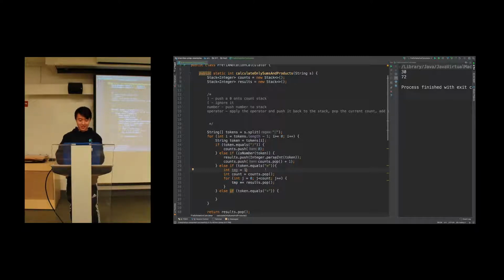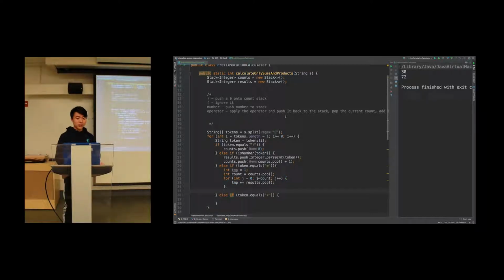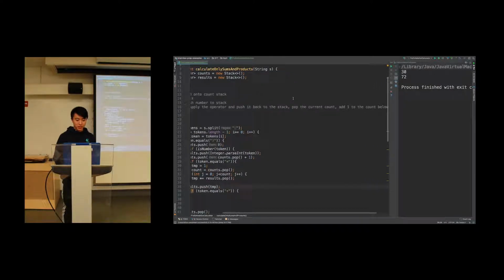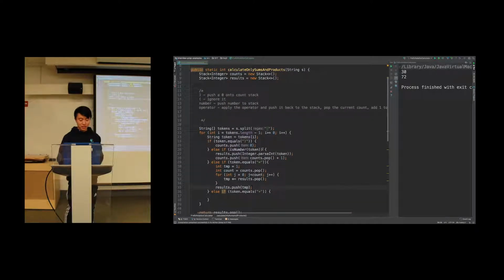Okay, so while that's happening, let's just say temp is equal to results.pop. So this is applying the operator, and then we do results.push temp, and then we pop the current count. So that's already happened, but we need to remember to increment the count right below it.